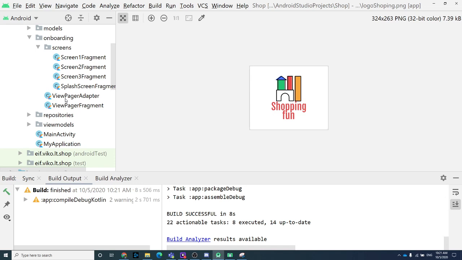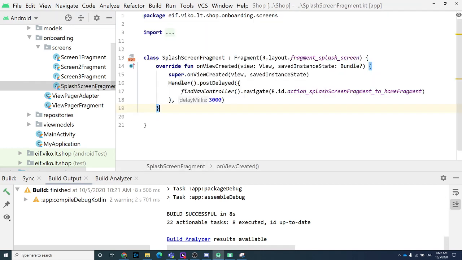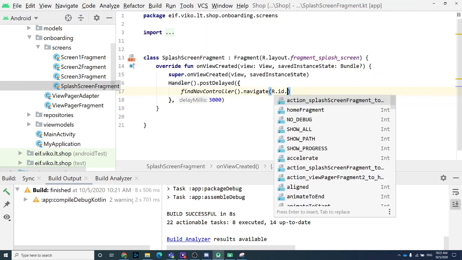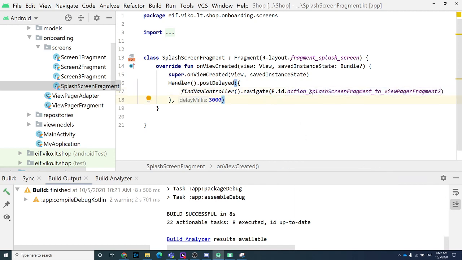And how to make this? What we need to do before this is create shared preferences later. Maybe we just change this action to the Viewpager fragment, splash screen to Viewpager fragment, because first, after 3 seconds, we need to move to the Viewpager.